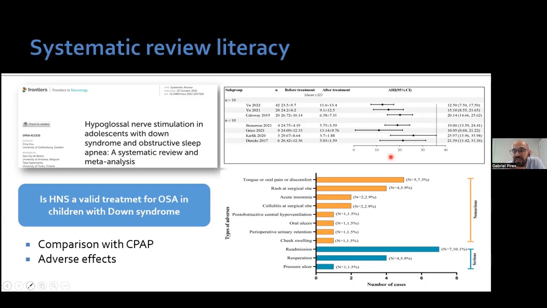This meta-analysis doesn't work as a proof of effect, or at least as something that might rapidly translate into clinical practice. So when I mentioned systematic review literacy, I intend to say that people should be able to take a systematic review in hands and evaluate it critically to say if it is directly implemented into clinical practice or if there are steps to be done before it takes place.